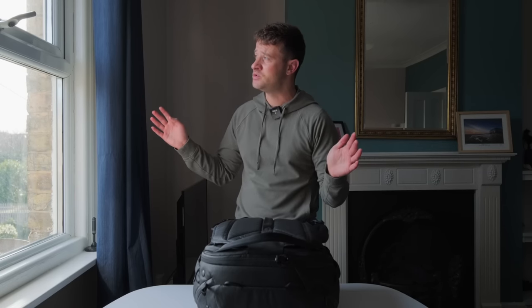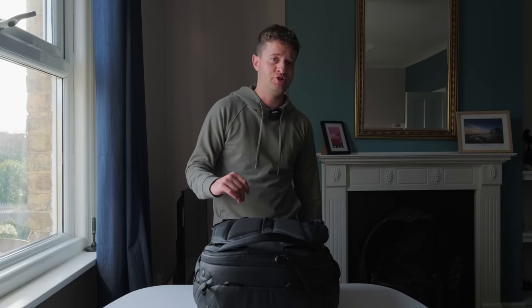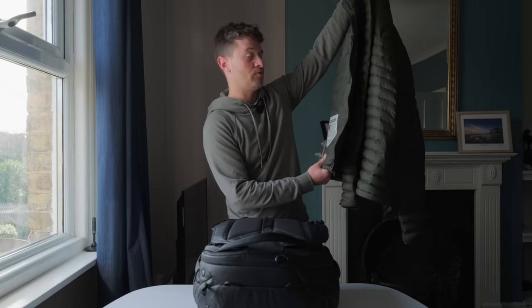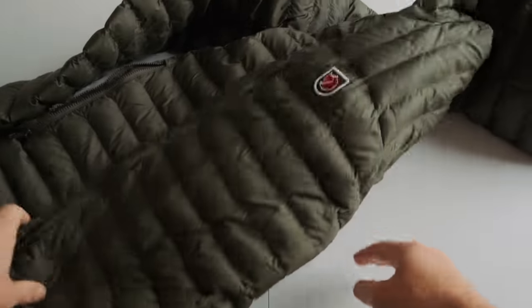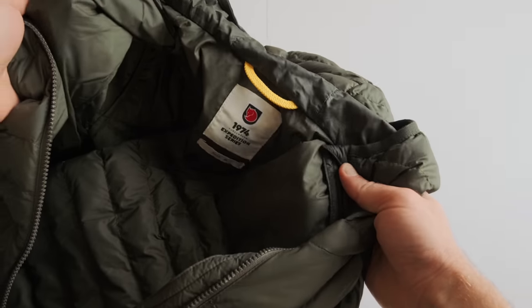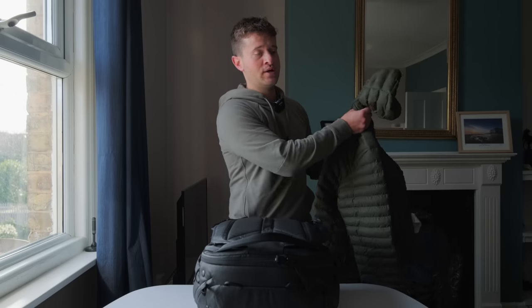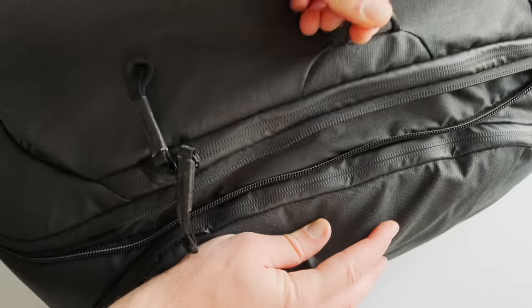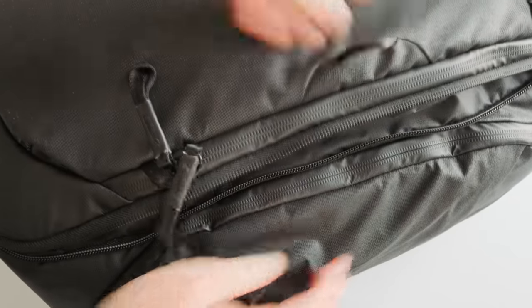Let's first start with what I'm wearing. It's now early March and I'll be going to an airport traveling in a hoodie, a pair of jeans, and a t-shirt. I'll also have with me a Fjällräven jacket — it's not the most packable but it's so warm and comfortable. When I'm getting on a plane this is usually in my hand, though there is still room in the bag to fit it if needed.